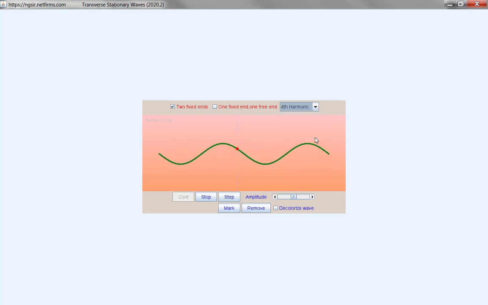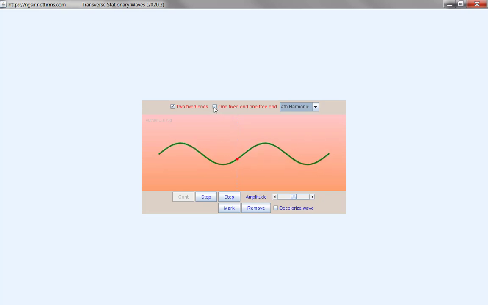And I can keep going. Okay. So this is what it looks like if we have two fixed ends for a string. For a pipe, this would be matched ends. So either both ends are closed, like we saw with the young lady in the video, or it could be two ends that are open, though how exactly that pipe would work, I'm not 100% sure.